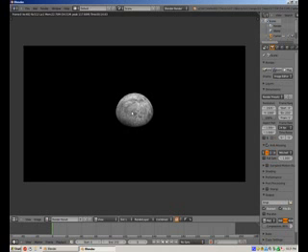You could position your camera and your lights differently so that you get different looks on it. You could add some glare effects and stuff like that to it. But this was just on how to UV unwrap a sphere and how to add a material.